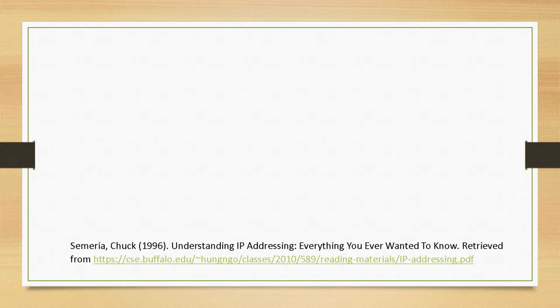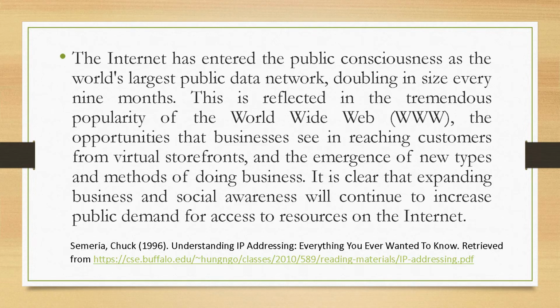From the reference of Chuck Semeria, we have here some thoughts to ponder. The Internet has entered the public consciousness as the world's largest public data network, doubling in size every 9 months. This is reflected in the tremendous popularity of the World Wide Web, the opportunities that businesses see in reaching customers from virtual storefronts, and the emergence of new methods of doing business. It is clear that expanding business and social awareness will continue to increase public demand for access to resources on the Internet. Isn't it?